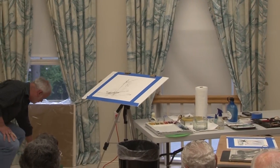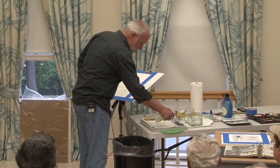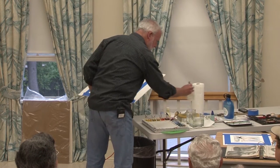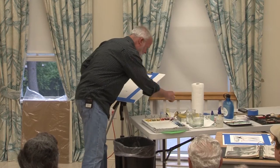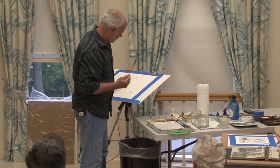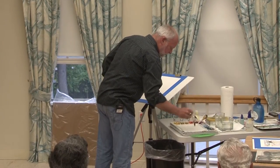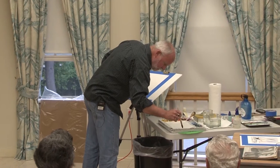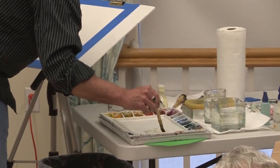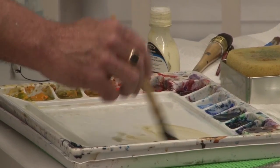One of the things I use also between, depending on what kind of effect I want, is the hairdryer. It does speed up some time. So what I'll do is I generally just spray everything in the palette here, get everything wet. And I think what I'm going to use on the hull right here is this brush I got about a week ago in Cambridge. I do like these squirrel hair brushes. This is a number 5. It's got a nice point to it. All I really want to do is just get some color on the hull so I can see what I'm doing. I'm using a little bit of ochre here.